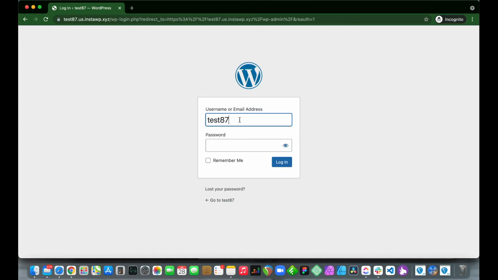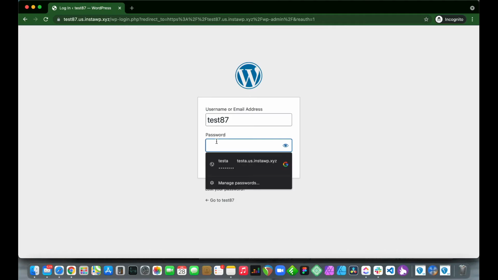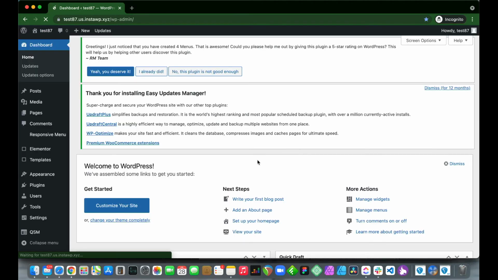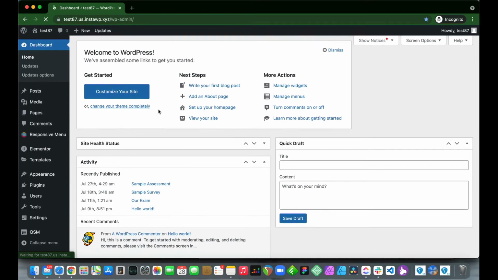And we are going to paste our password right now. Once we have pasted our password, we can either just click the login button, or we could check this box that says remember me if we want to save our login information. But let's log in right now. All right, so we have successfully logged into our WordPress dashboard.